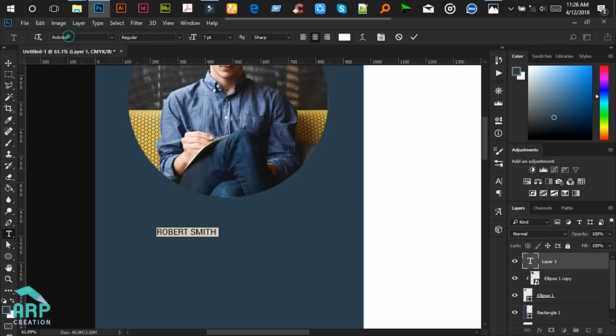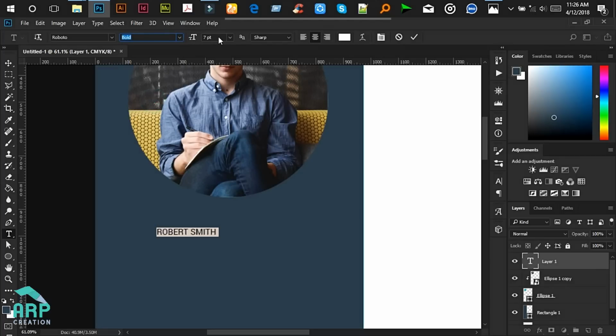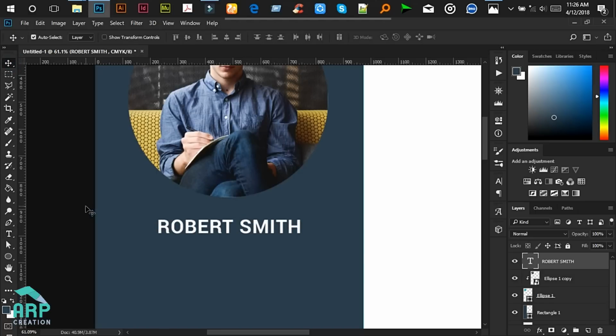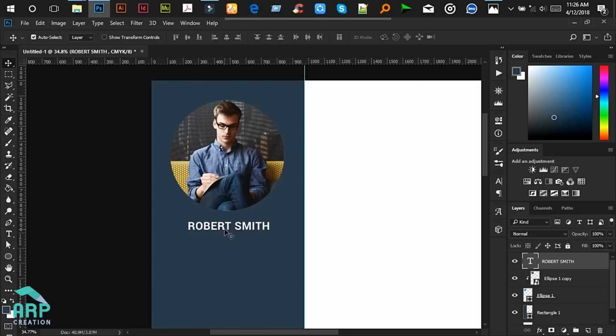The font will be Roboto and the font size will be bold and 17. Okay. Then just place it below the pic.